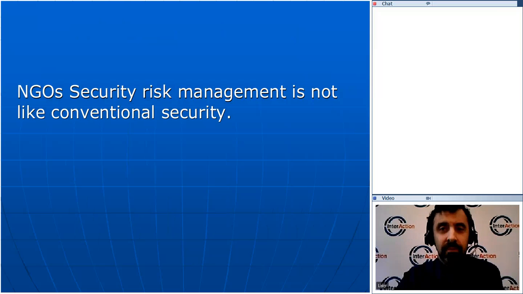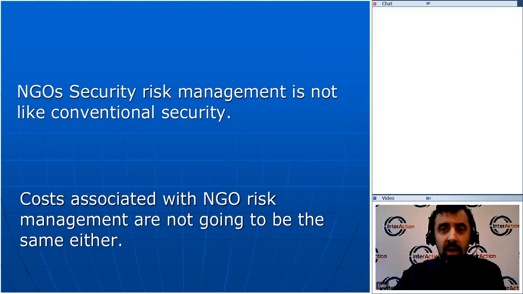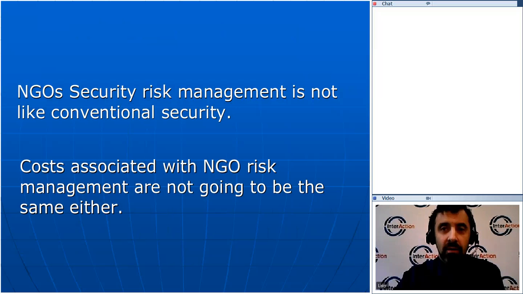All right, so what we've learned thus far is NGO security risk management is not entirely like conventional security. Correspondingly, costs associated with it are not going to be the same either. So now we have Lisa Reilly from the EISF to tell us how we calculate those costs. Lisa, is there a particular percentage that we should be looking at adding to a budget for this particular type of security risk management? Thanks, Aki.